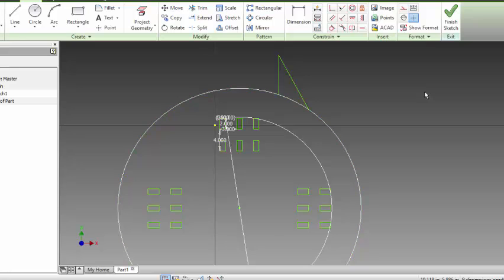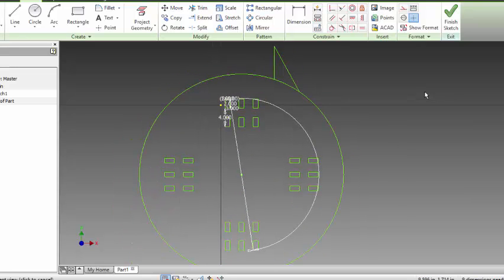There's just one thing that's really important to remember: the laser cutter will cut on any line. So if we were to send this design to the laser cutter, it would cut the circle out and this triangle out as separate pieces because there's a line dividing them. So we really want to make sure we trim lines like that. And now it's one solid shape.